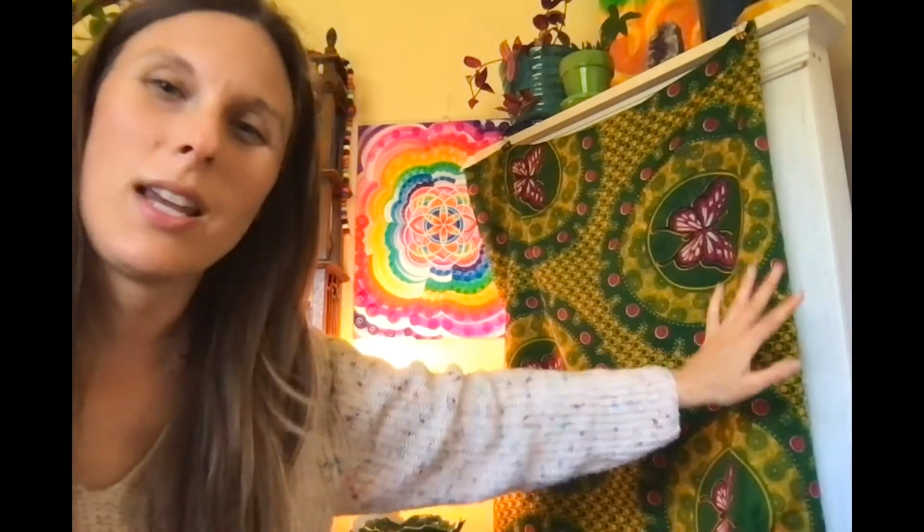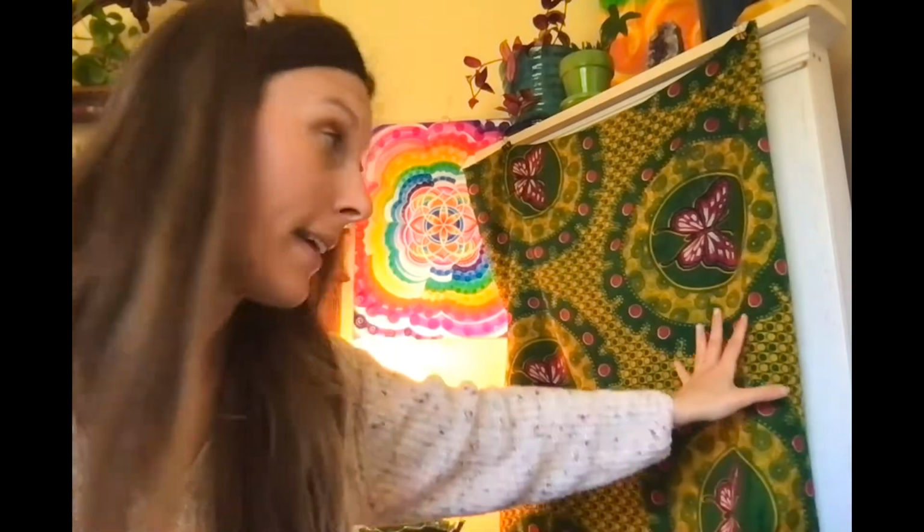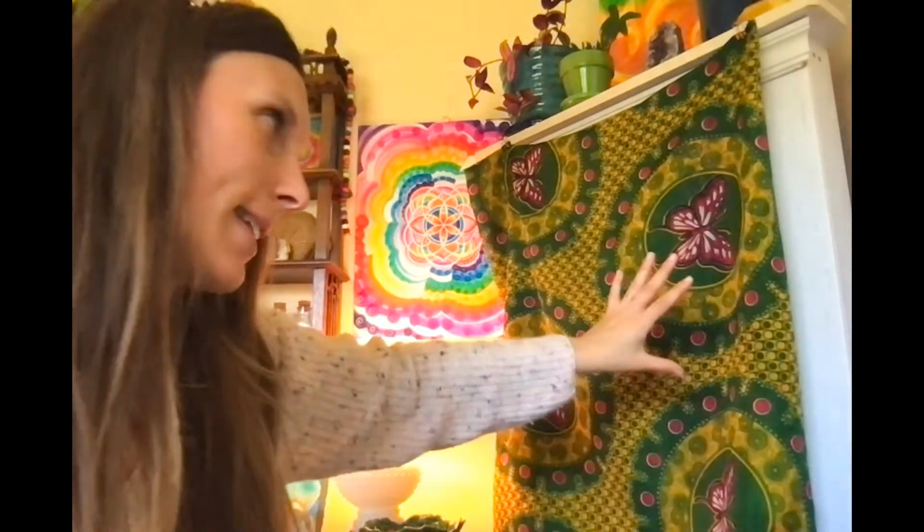Okay, so I'm just going to tilt you over here so that you can see my shelves. So the thing about this is a really cool scarf that my husband got from his travels in Madagascar, but I keep it hung up here because I have a lot of herbal oils going. And if you've ever worked with oils before, you probably know that the sunlight actually disintegrates the oil, so it can make it go bad faster. So when I have oils in here, and I'm not working in here and I don't need access, I try to hang this up to keep as much light out as I possibly can until I can get some sort of wooden piece with doors closing. That would be my ideal. So anyways, we'll take this off now so that you can see what's going on.